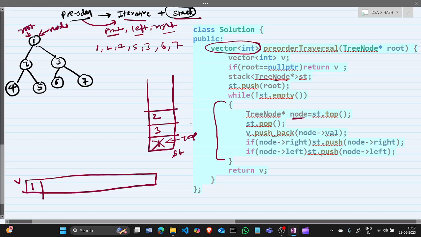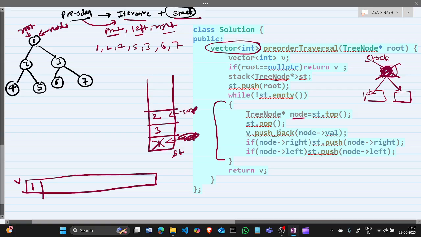Okay, so what is going on in this code? It first inserts this value in the stack, then deletes this value, then enters the right value in the stack, then the left value in the stack, this way. So now top is this.